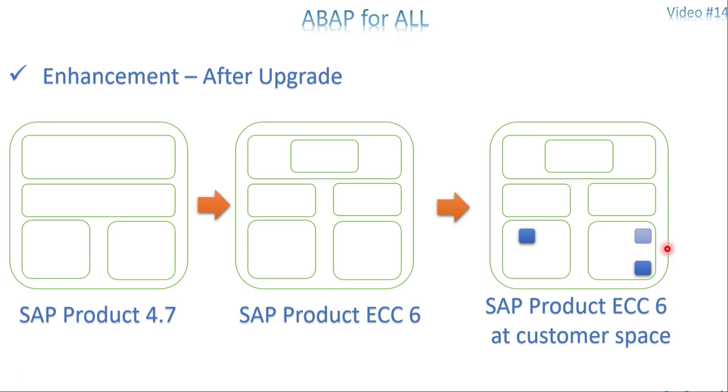So this is the normal process. Every upgrade, there may be a chance of deletion, or it's not available, I can say. Either it might be deleted from the particular standard program, or it may be in an inactive state. Before going into how we can achieve this, how we can take care of this process, I will show you the documentation of the product. SAP has very clearly documented what happens to the enhancement in the upgrade process.